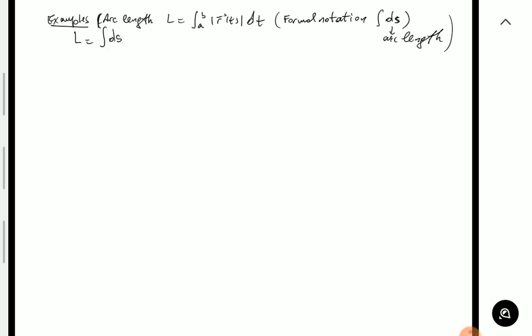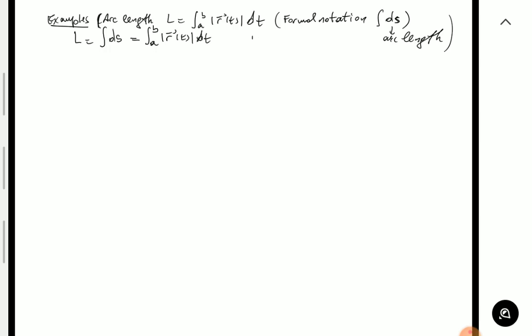So again, ds being the arc length element, typically it's a notation of the element of the piece of the curve. So you integrate over pieces of those curves, right? So that's like a formal notation for that piece in the Riemann sum. And on the right hand side, you actually write how you set up the integral, how you compute it.